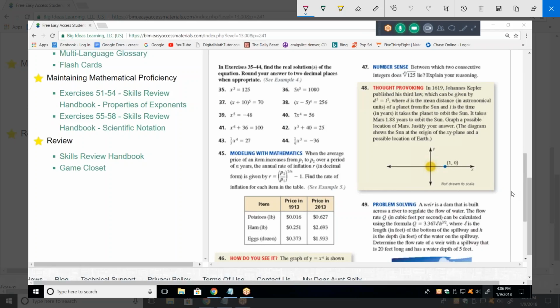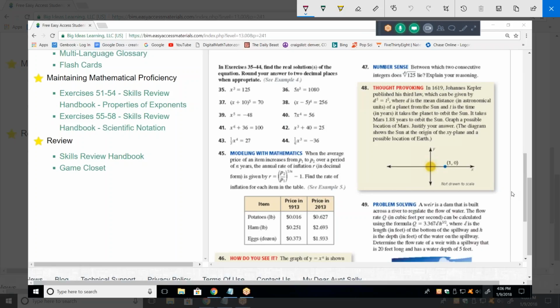Okay. In other words, you would always be able to use a calculator on problems like this, like 35 through 44. There's no way you would not ever be allowed to use a calculator. I tell you what, let's try to get you in the position that you're always in when taking your tests. In other words, if you can use a calculator, get it and have it out and ready. You have it? Okay.